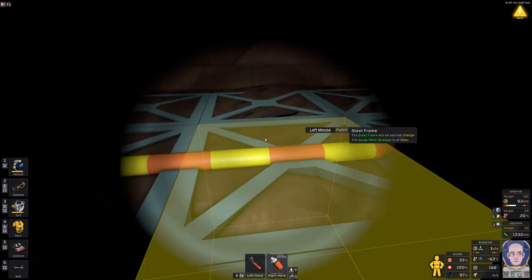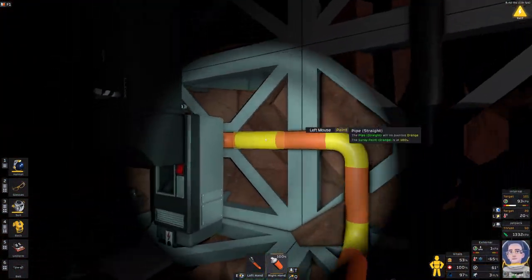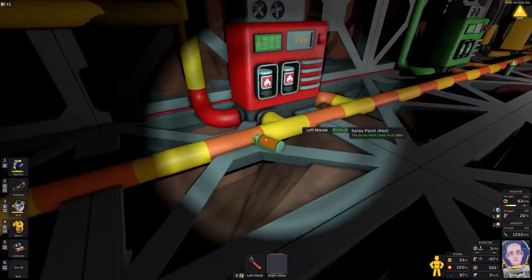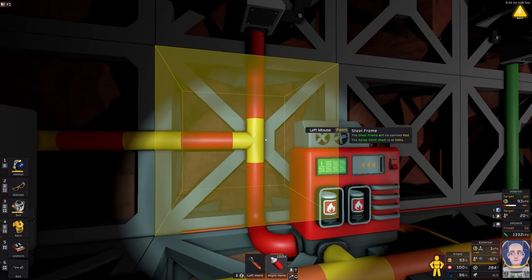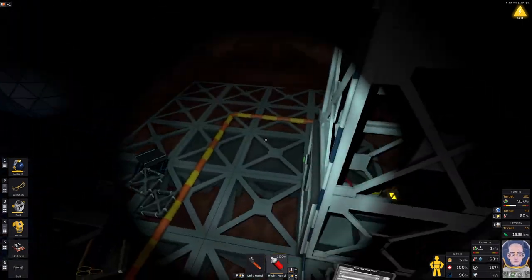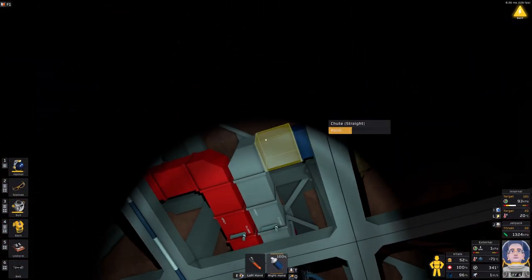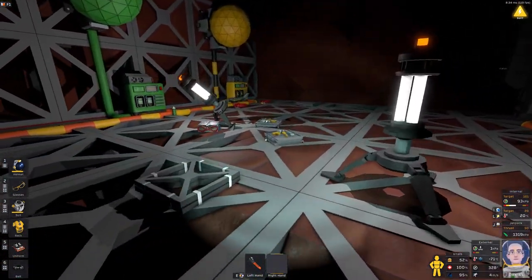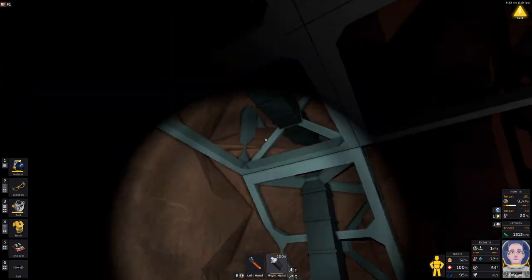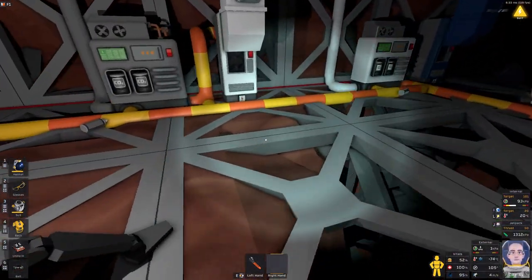Where's the orange one? So it's this one. Boom. And that one is already done. Lovely. And we need a red one over there. Drop that there. Red. Red. No. Red. Okay. Let me finish up the painting here. And we want the black up there. And the white one.